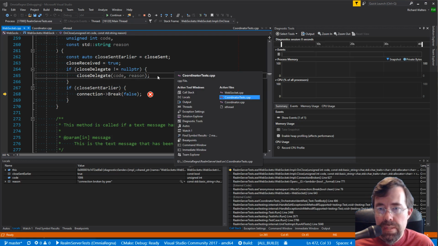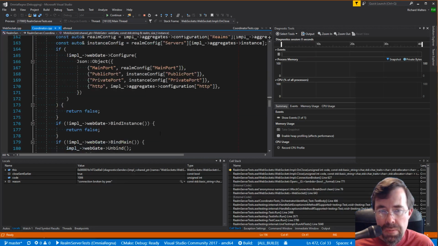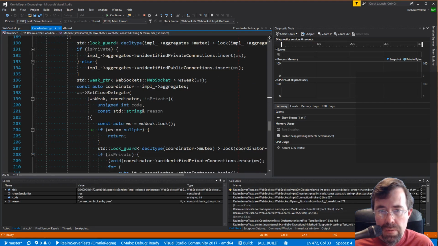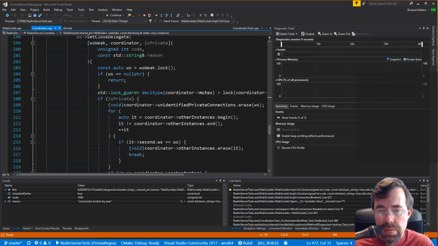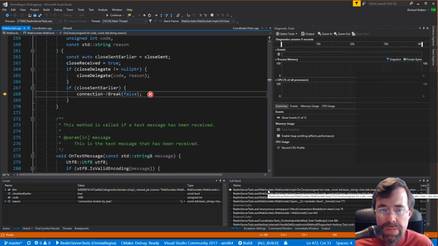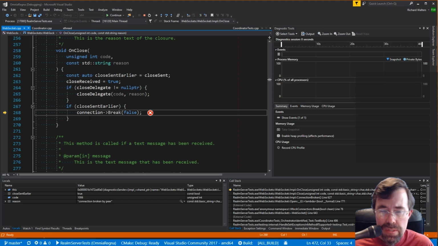Oh no, that closed delegate's going to be inside our coordinator. This is too tall for me. Yeah, it would have been this side. So yeah, that then drops it, which will end up destroying it, which is why we end up destroying the other guy. Oh, which would have, yeah. Is it actually destroying this one?